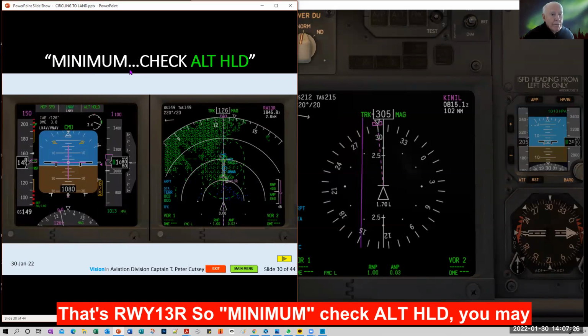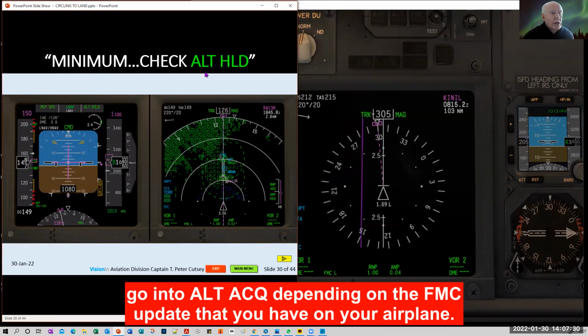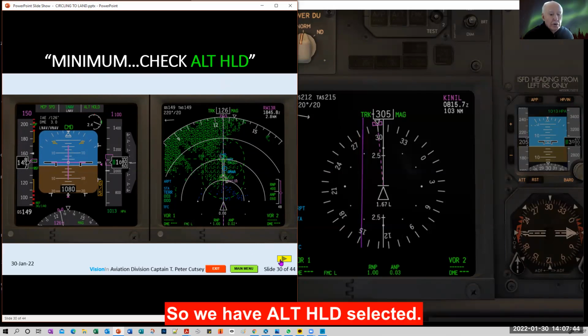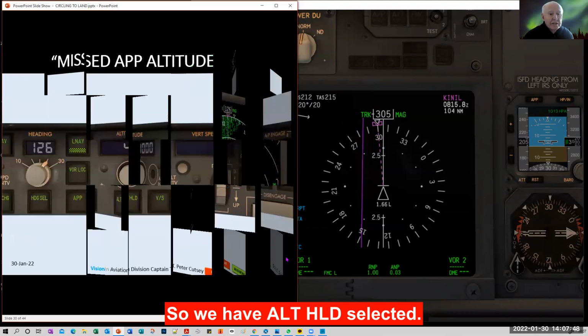So minimum, check altitude hold. You may go into altitude acquire depending on the FMC update that you have in your airplane. In any case, altitude acquire, then altitude hold. Ensure that you select altitude hold. So we have altitude hold selected.